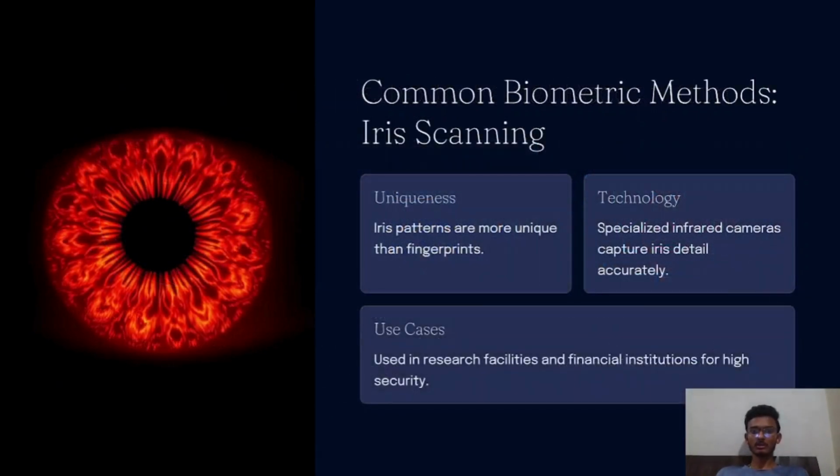Now we are discussing iris scanning. Its uniqueness: you can see all eyes are different. As you see, some eyes look the same, but they are different, they are unique. In the iris, there is some type of pattern behind all people's eyes. And what is its uniqueness?